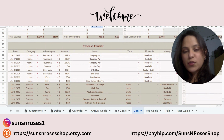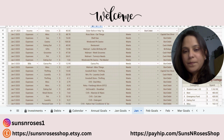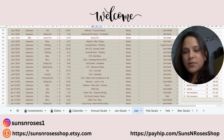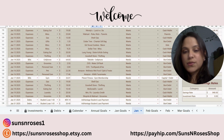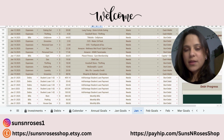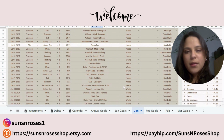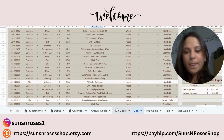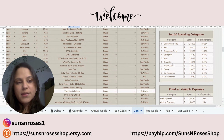What I also did, I expense tracked everything that I spent, along with my income, as you can see, very detailed. I can come back here 6 months from now and see what my money went to, which is great. I did have to manually type in each one of those things. Just these categories are populated automatically. Well, you have to select them, but you know what I mean. What I like about this is that it breaks down between a need and a want, which I have a lot of.